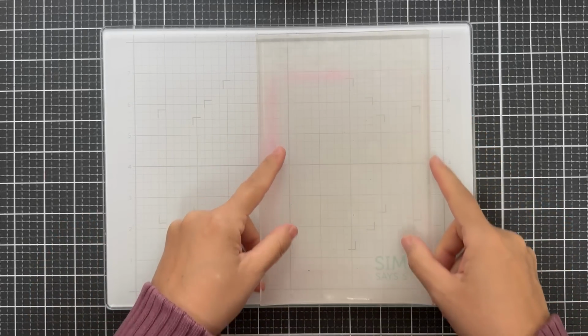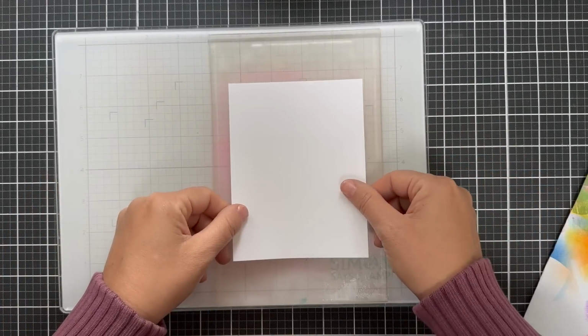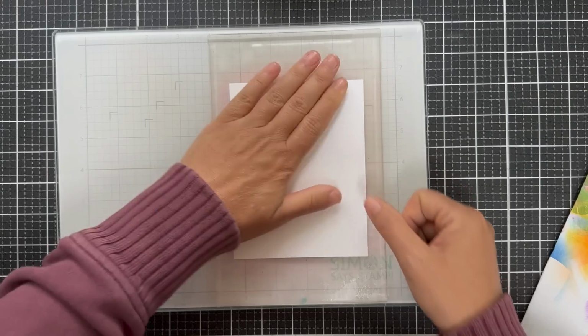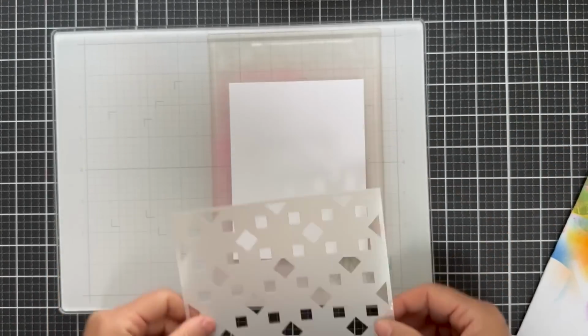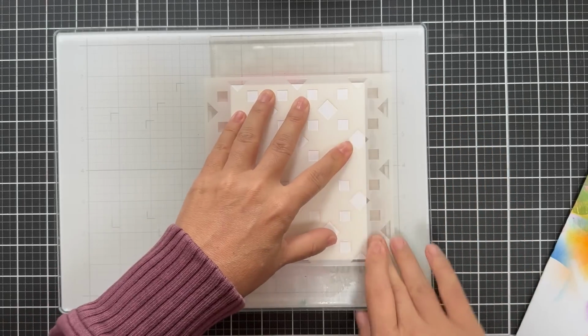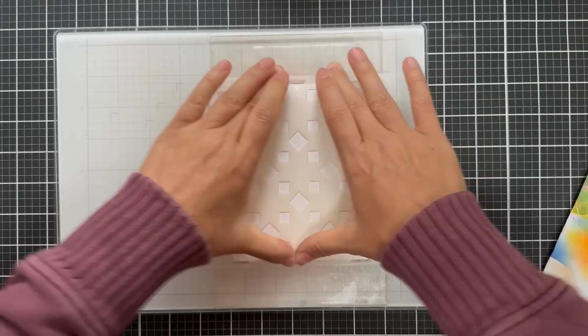So I have the glass mat with one of the waffle flower grip mats to hold down my panel of white cardstock. I'm using Hammer Mill, and I also love this grip mat because it holds down your stencil so you don't have to use any tape.